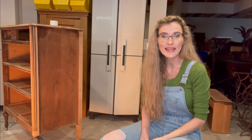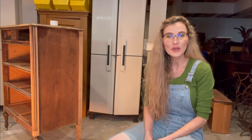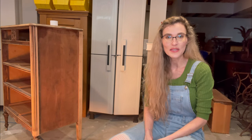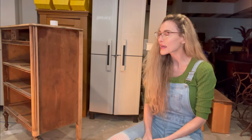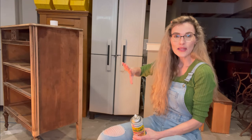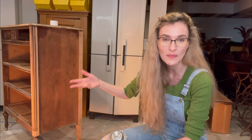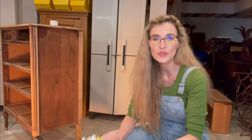Okay, it's another day and I am still trudging along on this dresser. The next thing I'm going to do is prep this piece to be painted. So on the areas that I'm going to be painting, I need to block the potential wood tannins coming to the surface or any stains that may come through. So I'm going to use shellac.